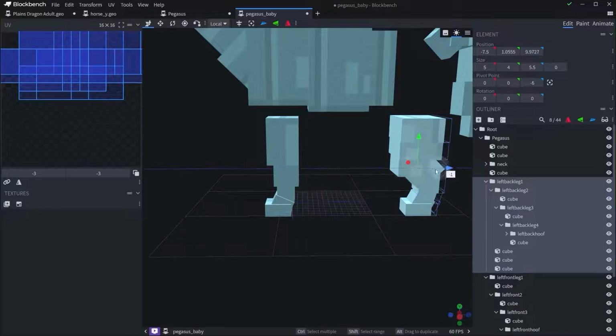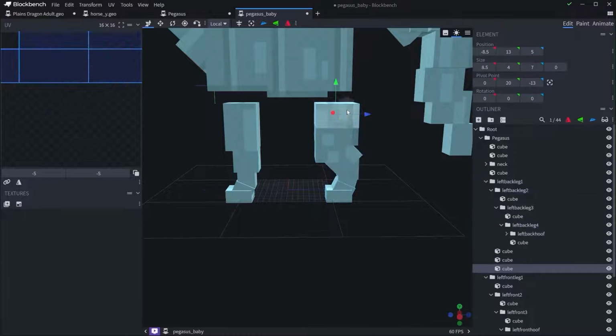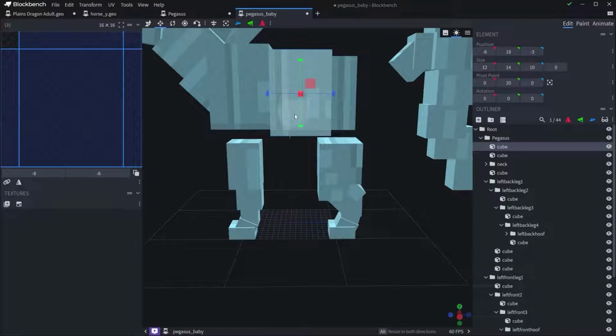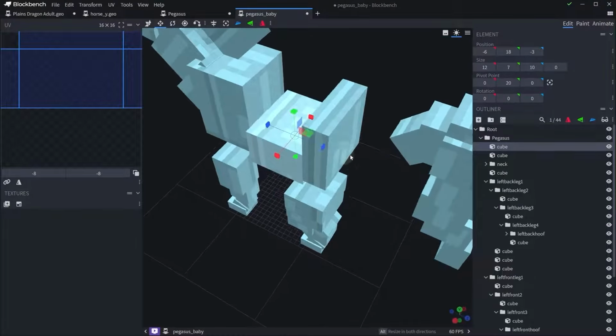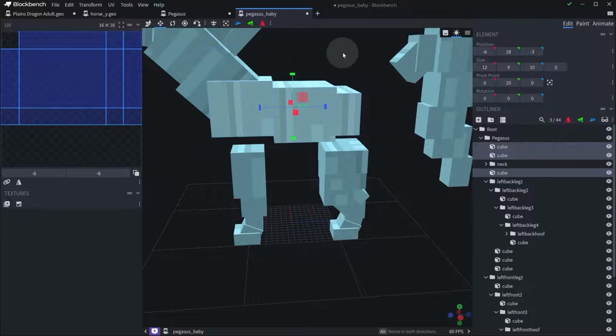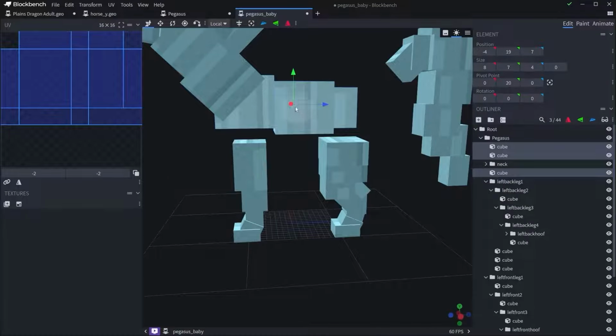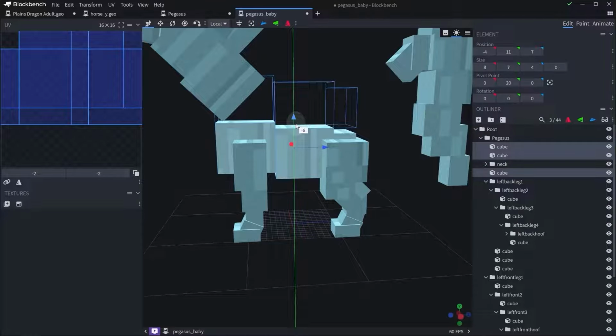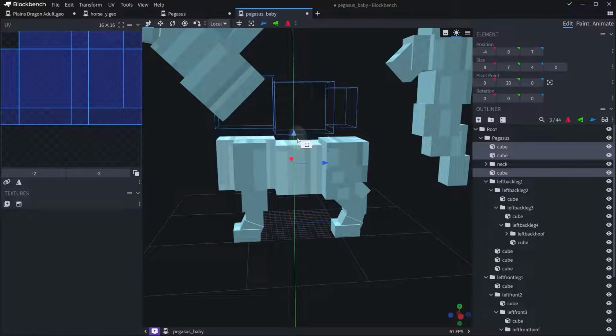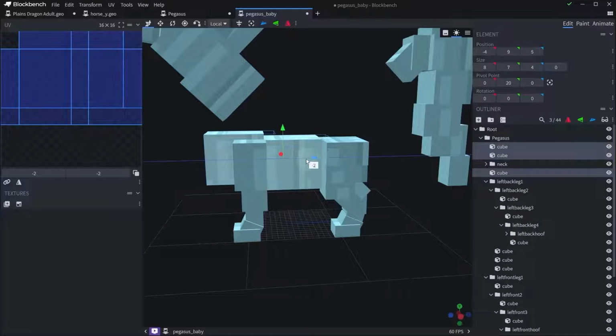Bring the back leg forward a bit. It's not going to be big enough to ride. It's a baby horse. You can't really do that. But we will shrink the body about 5, 2, 1, 2. And bring it down a bit more. Forward.